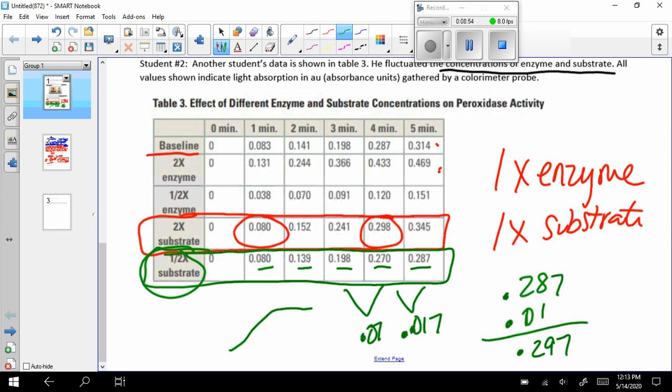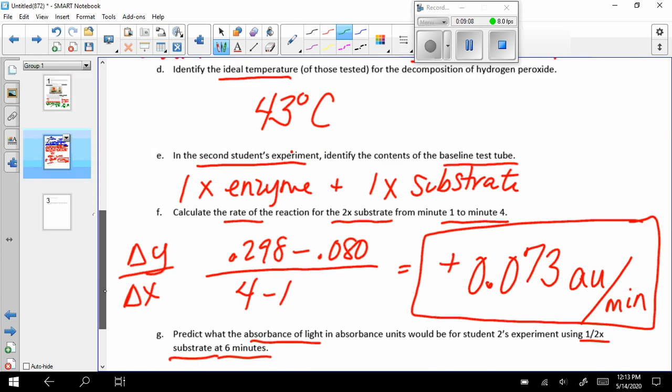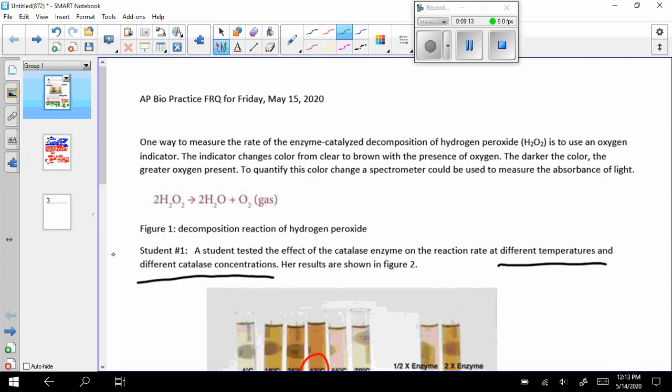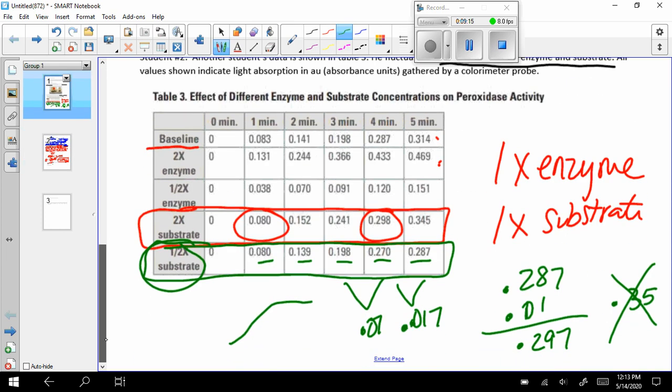And now if you have a range that's acceptable, that would be great. I'm going to tell you right now that if you put like 0.35, not going to be accepted, way too high. All right, so go over to here. Oh, I already forgot what my number was. Sorry, guys. 0.297.